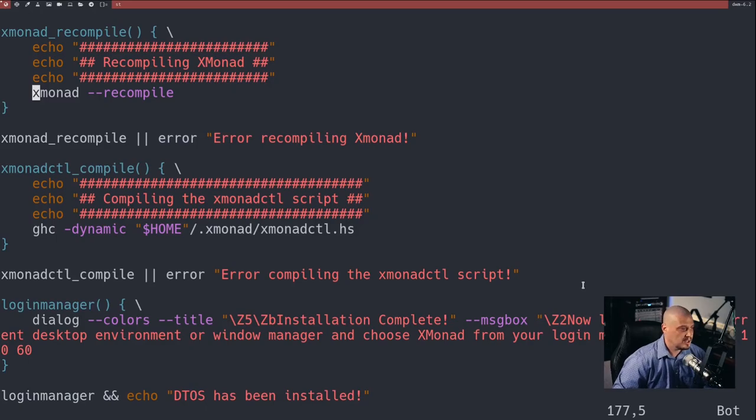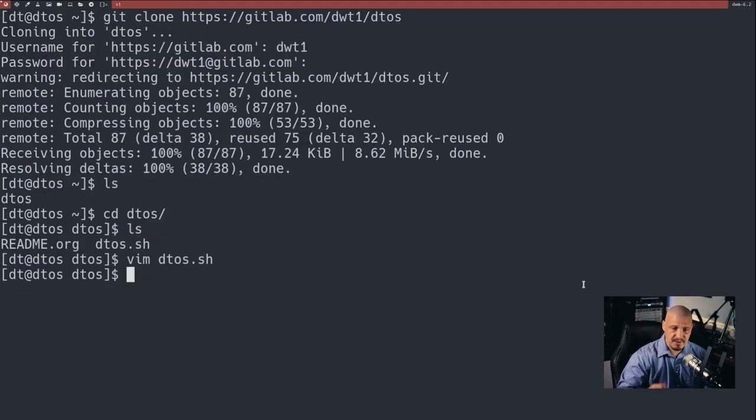And then all we're going to do after that is recompile Xmonad, and then you get an exit message, and that is it. So the script itself is not very complicated. You could probably write a script like this in about 10 or 15 minutes, but what has been taking me hours and hours every day is trying to figure out what packages I actually want in my repository. I've got to create package builds, and then I build binaries, sign binaries, and then I add them to the repository. That's really the tedious part, actually maintaining packages and trying to figure out what all I need packaged.